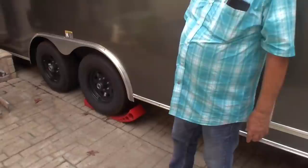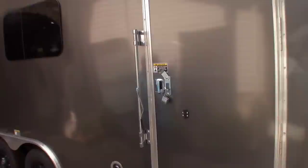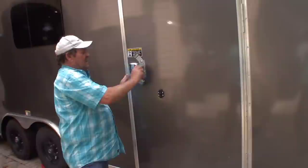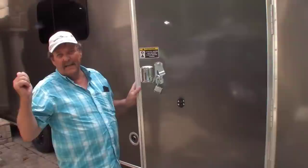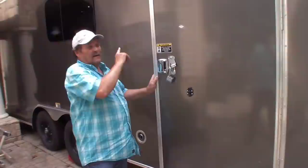Let's see now. I see you've got how many lugs here? So that means you've got 5,200-pound axles on this probably, right? Yep. And I notice you have an RV door, and you still have the latch type lock along with that. Yeah. And of course, everybody always asks, how do you keep people from locking you in? Well, you just take this and pull it down and lock it. That's right. That's all you got to do. And then on the back, you lock them, and you can put a latch on your tailgate from the inside, that way you can unlatch it and get out of there through the tailgate, or you can crawl out the window.